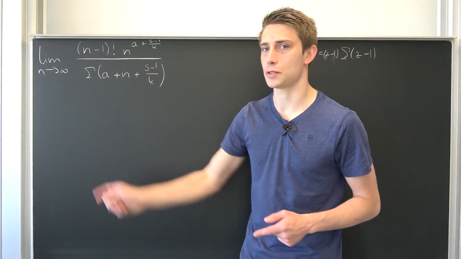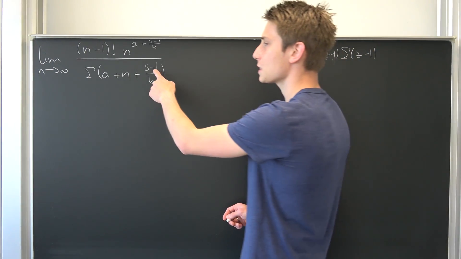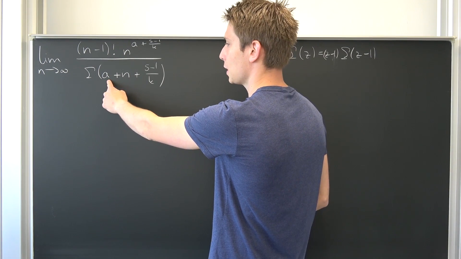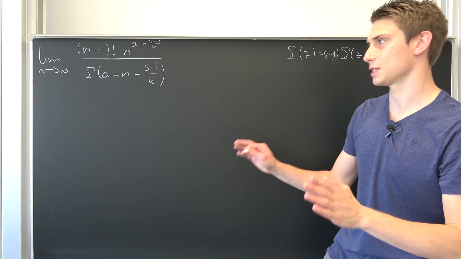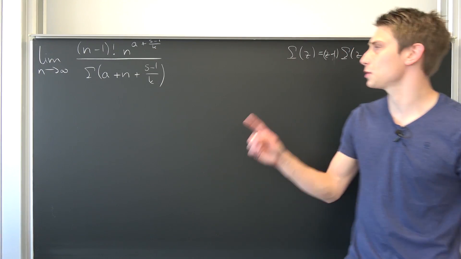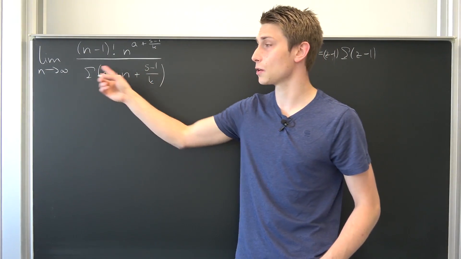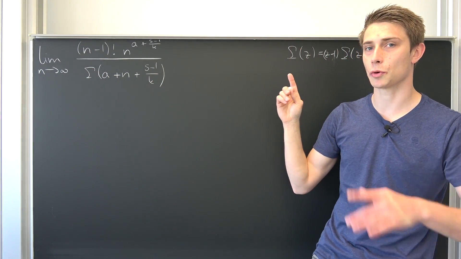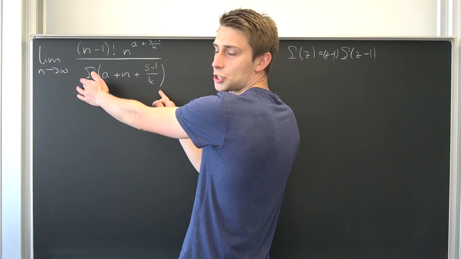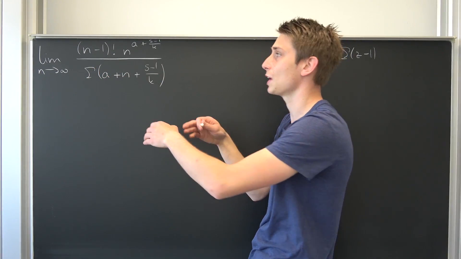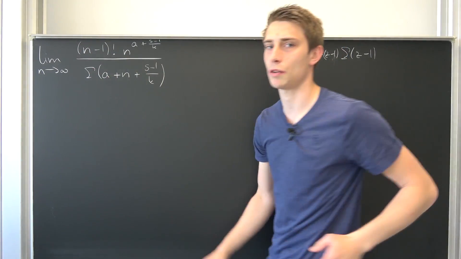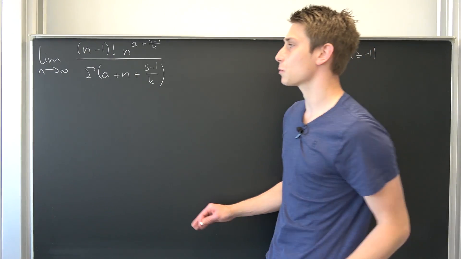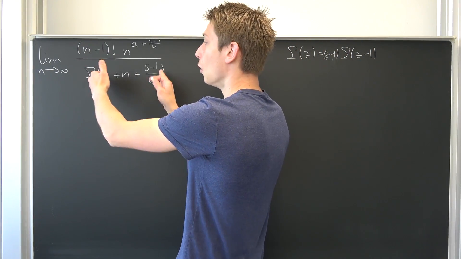How is this useful in this case? Well, s and a are just constants, and n and k are elements of the natural numbers — just to get that out of the way. So what we can basically do is use this recurrence relation a lot of times on this denominator to get rid of our gamma function. We want to get to a point where the gamma function, after applying the recurrence over and over again, cancels out with the (n minus 1) factorial, because (n minus 1) factorial up there is nothing but gamma of n.